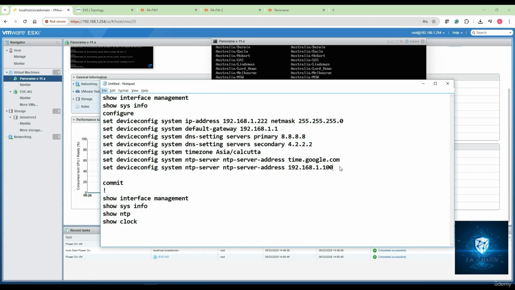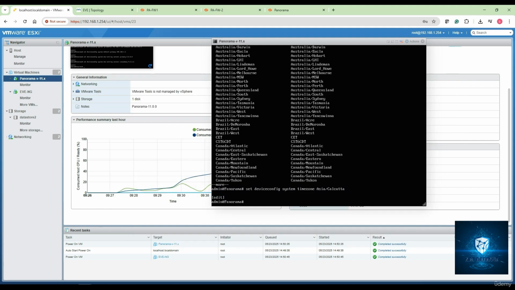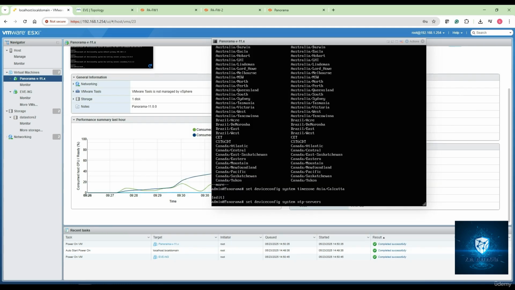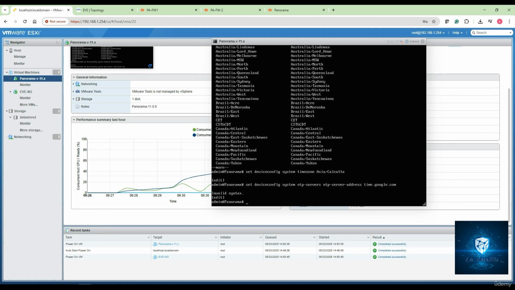Likewise, you can also configure your NTP servers: set device config system ntp-servers. Next is the NTP server address, which is going to be time.google.com, as I'm relying on the Google NTP servers.